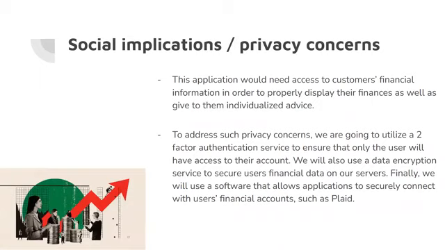Okay, so we understand that there will be privacy concerns when dealing with users' private information. This application would need to access the customer's financial information in order to properly display their finances, as well as to give them individualized advice. To address such concerns, we are going to utilize a two-factor authentication service to ensure that only the users will have access to their account. We will also use a data encryption service to secure users' financial data on our servers. We will also use software that allows applications to securely connect with user financial accounts, such as Plaid.